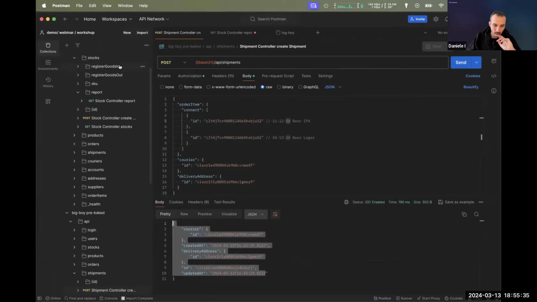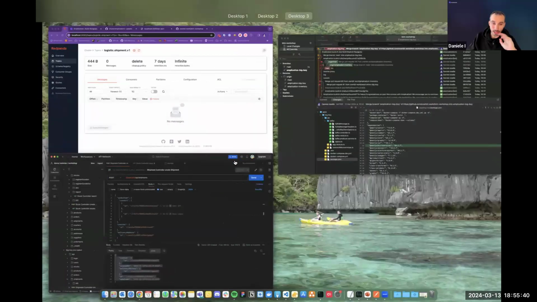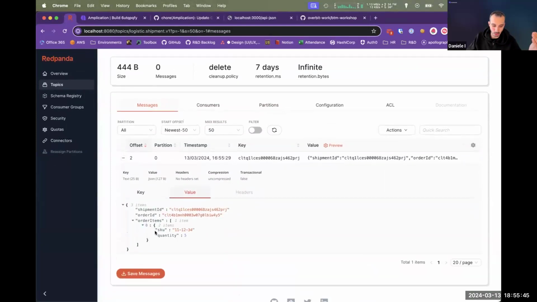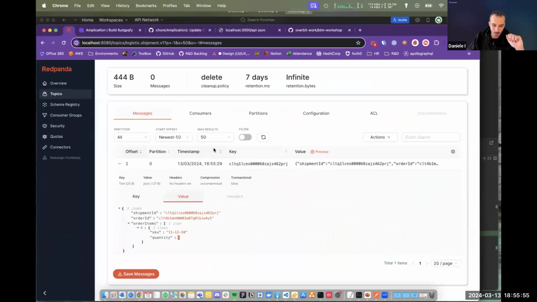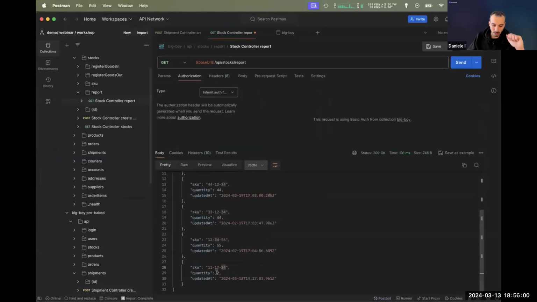Now, let's have a look at our Kafka topic. If that is there, it means the big boy, the monolithic application, sent through your order or your message. And we can see here we have one item, 11, 12, 34, unit 5. So now if I go back to my Postman, I'm expecting to have this one, I guess, minus 3. Yeah, we are in debit. So let's run it again. Minus 3.